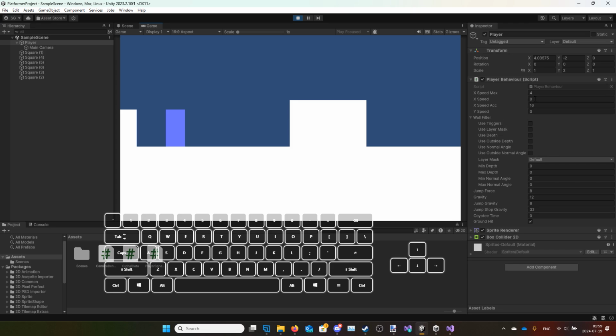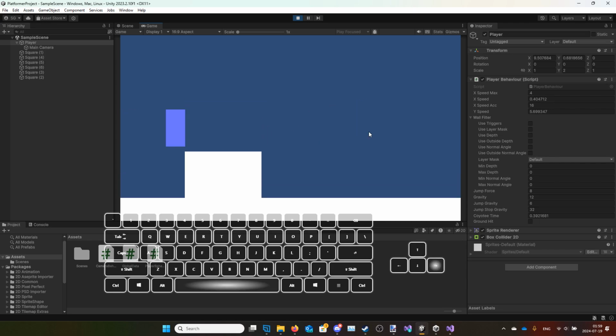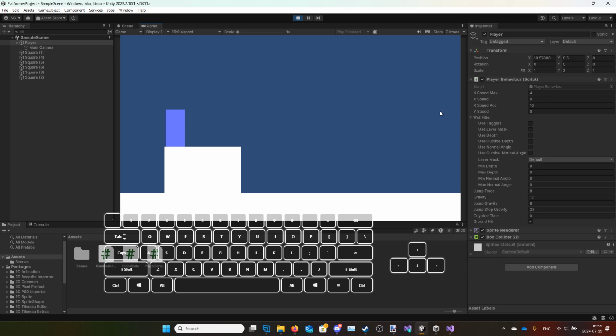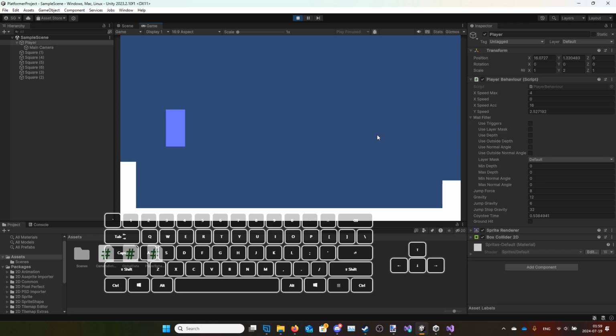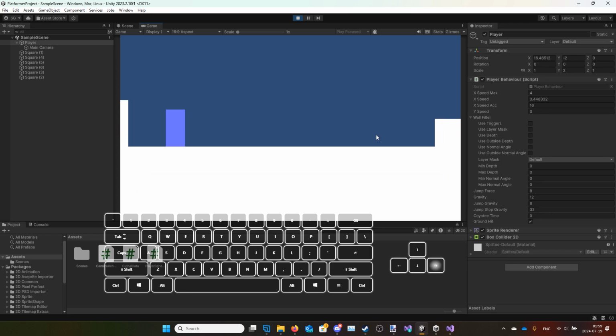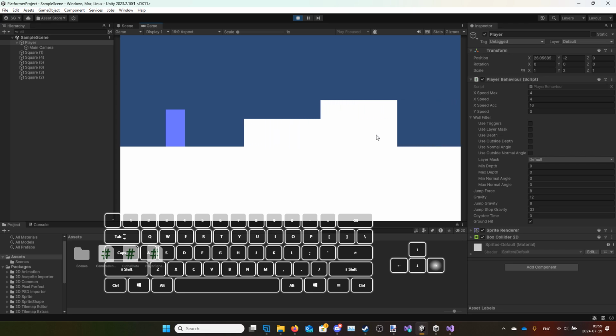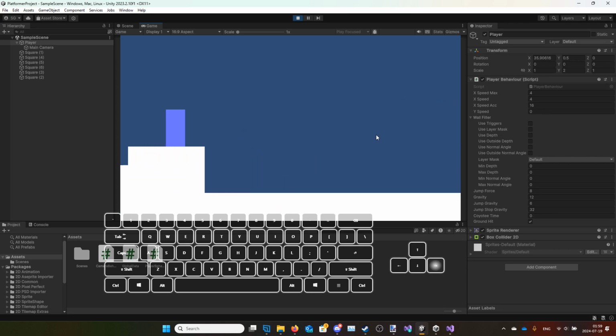The player has a max speed, a current speed, and an acceleration for horizontal movement. So as you can see, the acceleration is 16 and its max speed is 4. So that means that in a quarter second it will reach max speed, which is rather fast, but it does make the movement a bit less rigid than if we just actually started out at 4 speed. A Y speed, that one is obviously for when gravity comes into play. That becomes relevant.